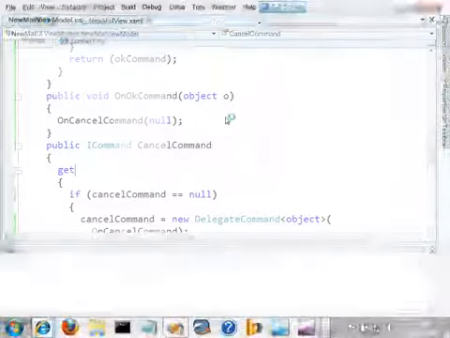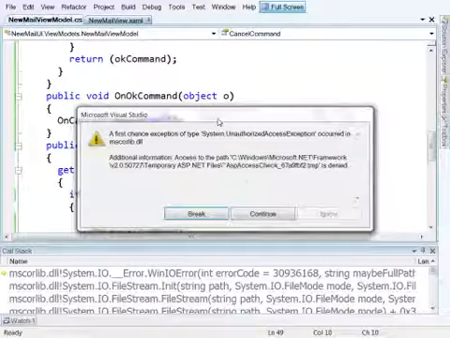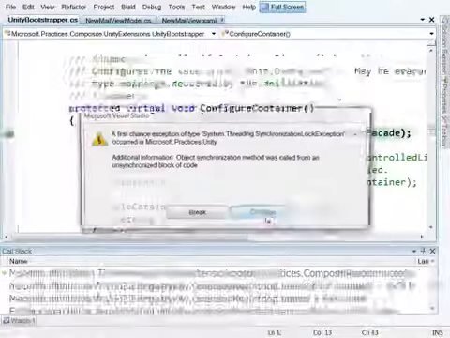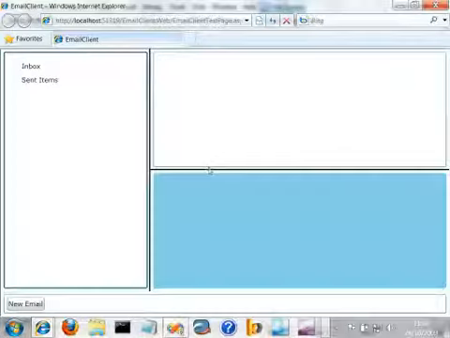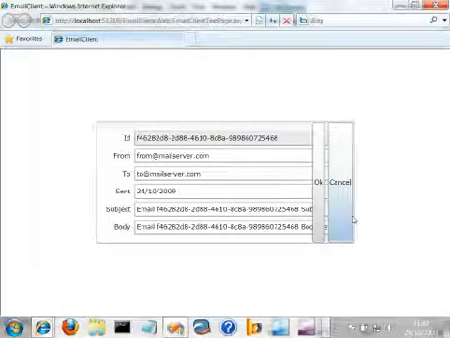Press F5. Hopefully it doesn't look too disastrous. So let that run through. So we click on the new email button. Oh, OK and cancel could be in a better place. It's not doing too badly. This is the dummy stuff that just gets created. Let's go and fix OK and cancel.